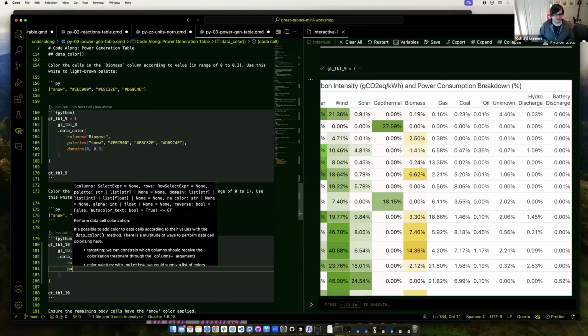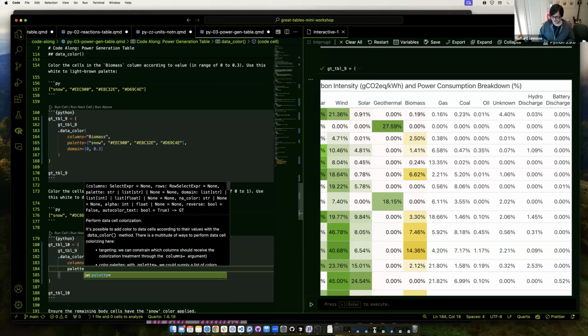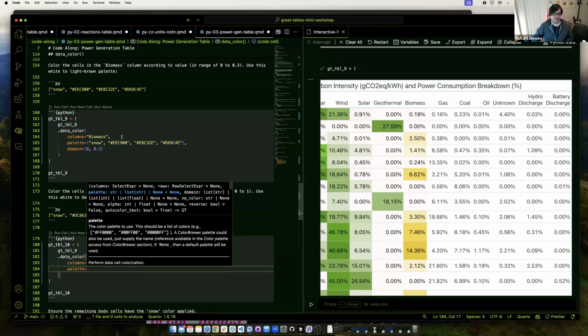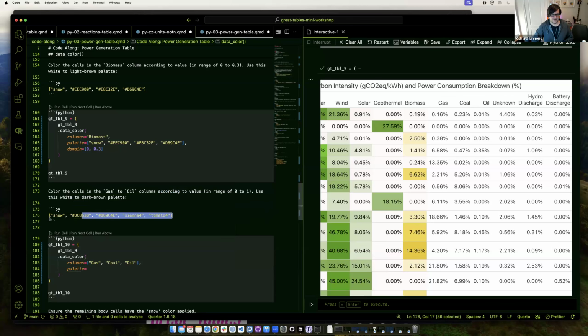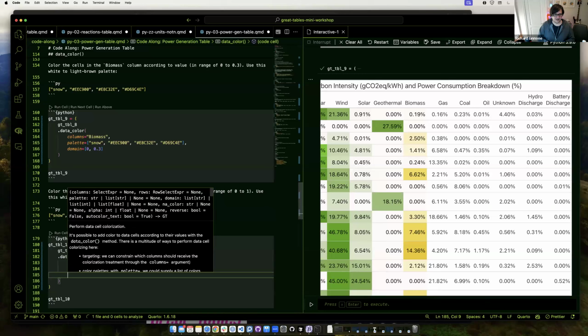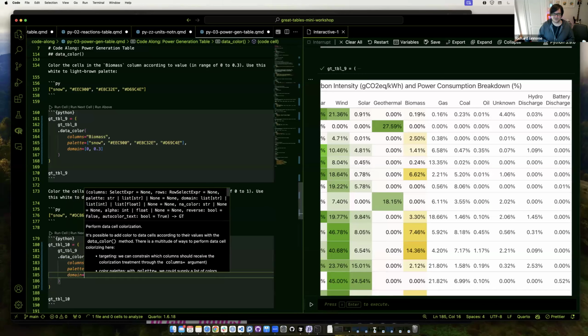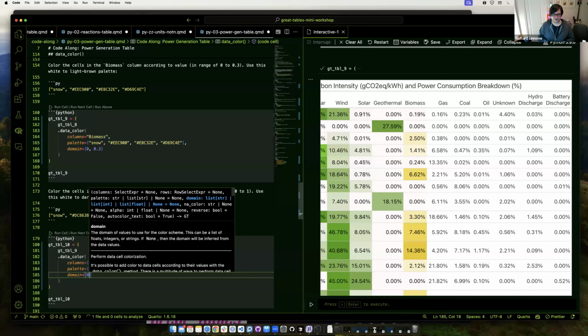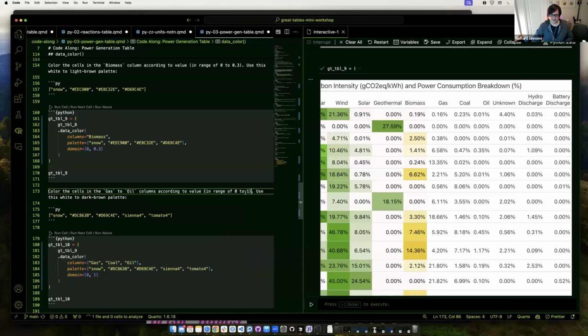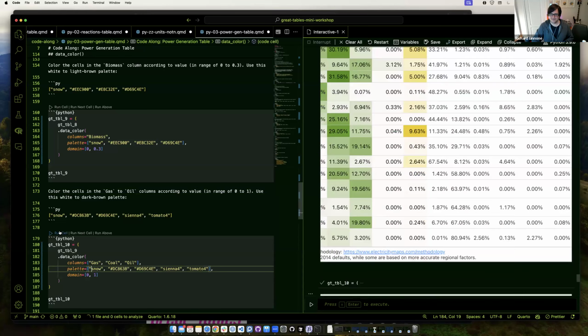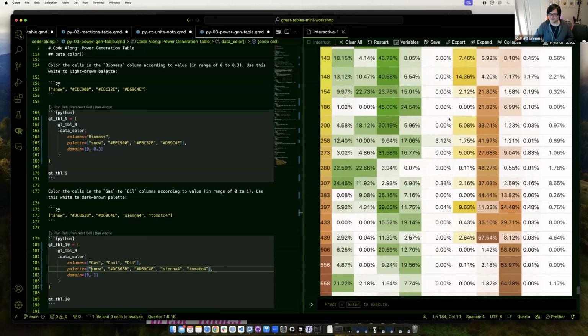Then the palette would be the one that's specified. Finally, the domain: we're going to choose that to be 0 to 1, as we've noted up here. Okay, I'm going to run that, and we see that now right over here.